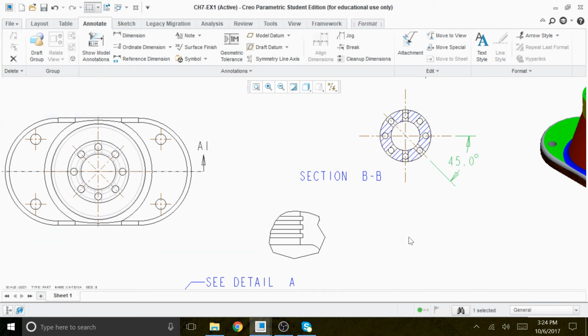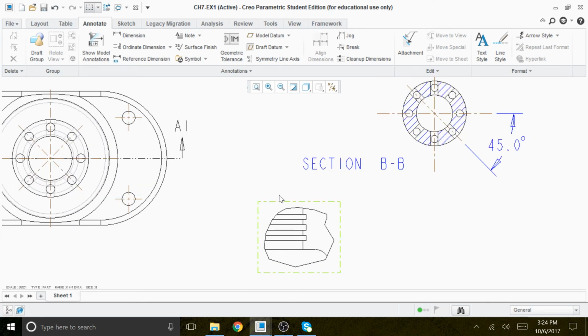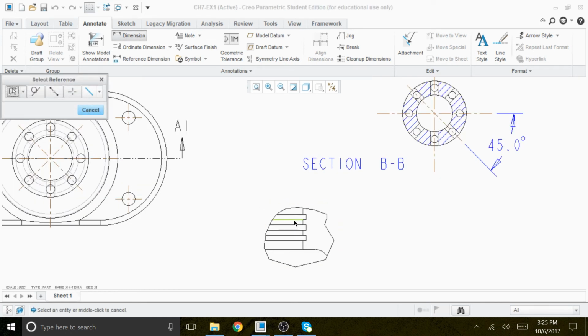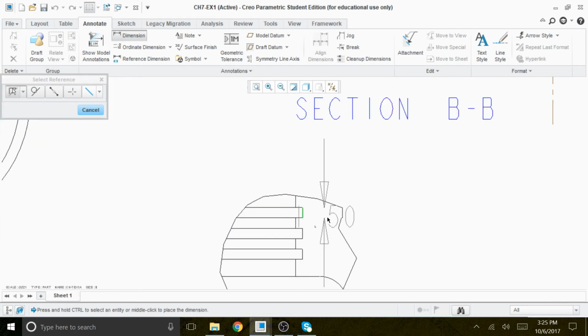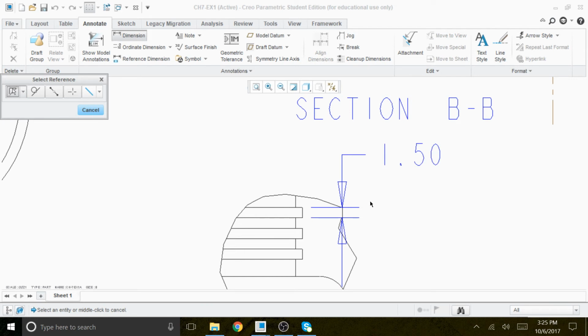Okay, so that's your 45, and here you can just give a detailed dimension, like you wanted to dimension this to be 1.5. And then this is also a 1.5 by 1.5, so I can just give that measurement also a 1.5.